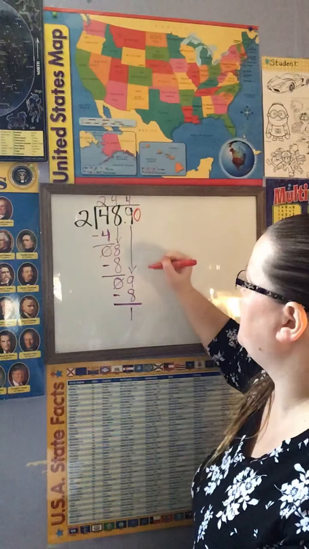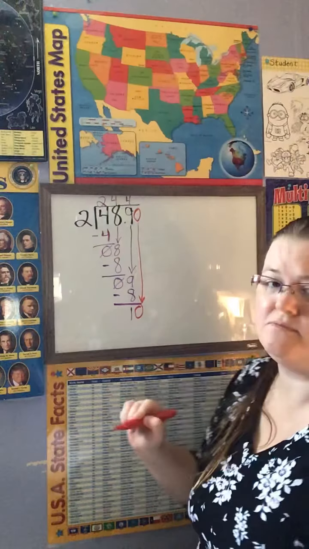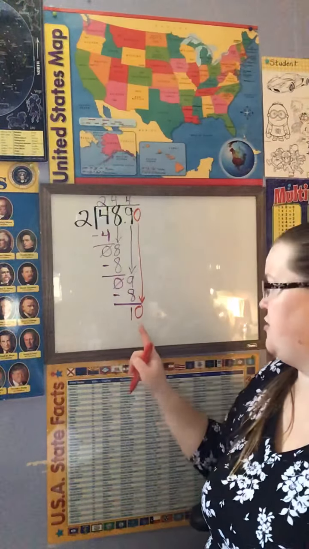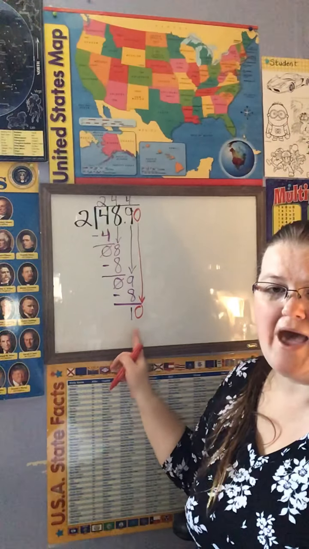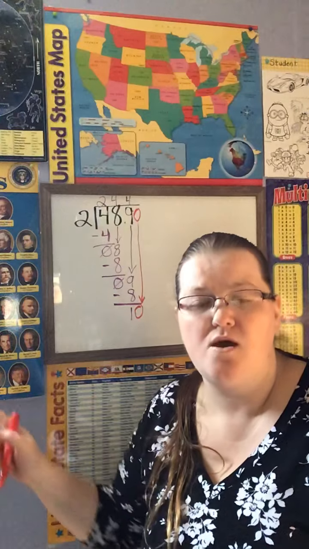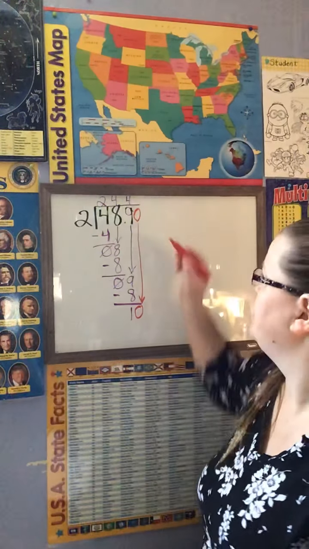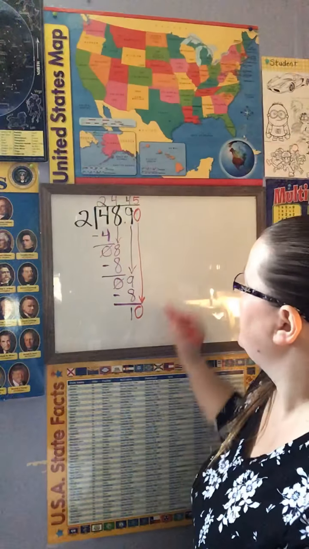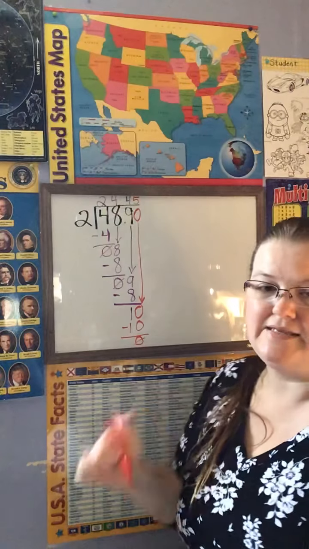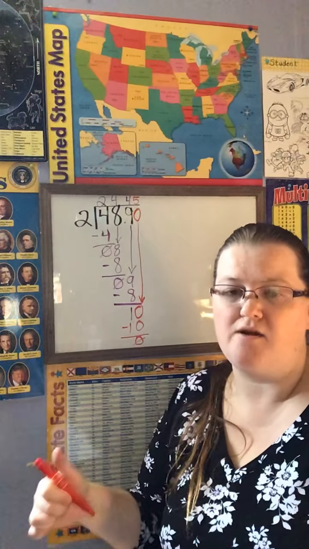Okay, so we add a 0 there, and we're going to pull it down. And this 1 now becomes 10. Now, looking at our divisor and looking at our new dividend as 10, how many groups of 2 can you take out of 10? Thinking about our multiplication table, 2 times what equals 10? If you said 5, you are correct. So we'll place our 5 there, and we'll subtract 10, and now we have a remainder of 0. That is what we're looking for. We want to make sure we get to a remainder of 0.